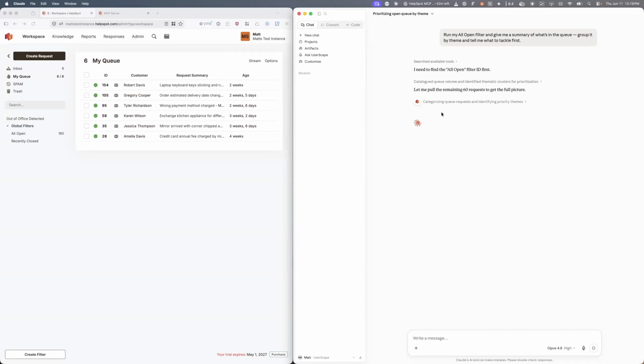And this is always the fun part of AI demos, is that we never know exactly how long it's going to take. So we just get to wait for a moment here.